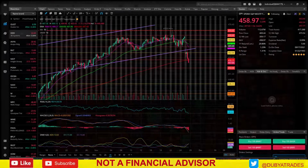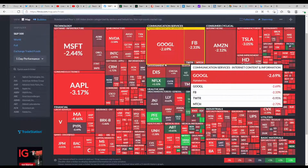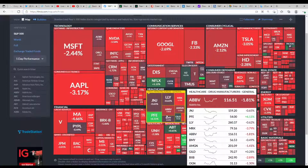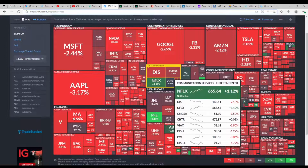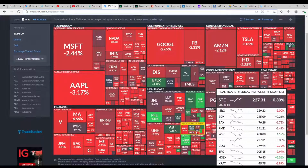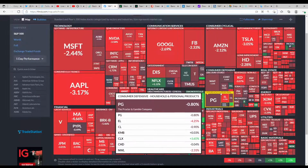Okay guys, this is the heat map for Friday. This is how Friday ended. We can see almost every sector is down, but there was a few little things of note, and most of them being with the new Omicron, I think is what they're calling it, variant out. It was a lot of COVID type plays, mostly things like Pfizer was up 6% on the day, and it had a pretty decent little run, but the overall winner, in my opinion, was Moderna. It was up 20.5%. We also had things like Netflix up almost a point and a half. So, you just got like the diagnostics, the healthcare sectors, the biotech, things like that up, while technology, communication services, consumer cyclical, all that is just blood red.